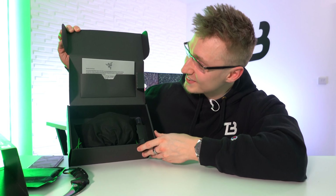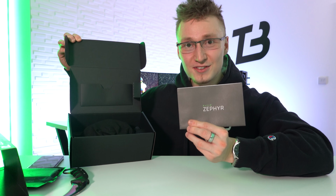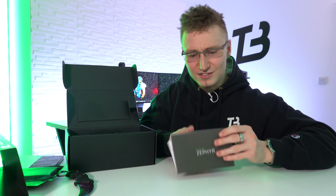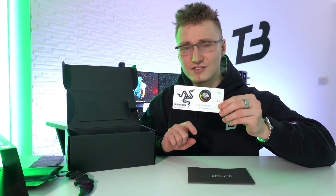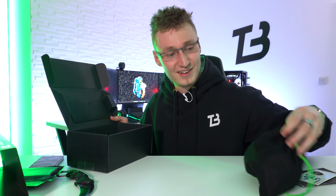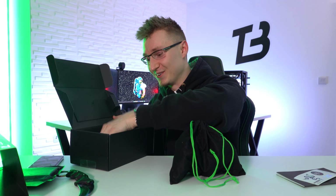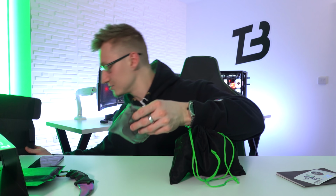Boom. What do we have here? Well, we have a little booklet here. Razer Zephyr. Do you get Razer stickers with this one? Oh, yes you do. Of course you do. Razer Chroma compatible with this mask. So the mask comes in this pouch right here. Cool, and we get something else as well.